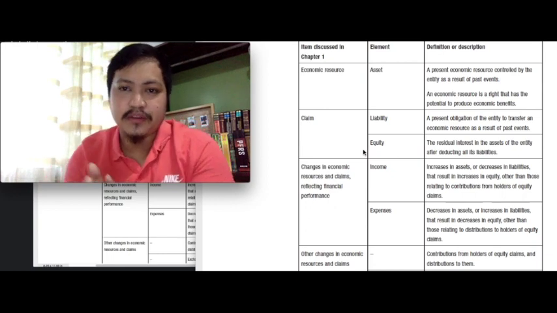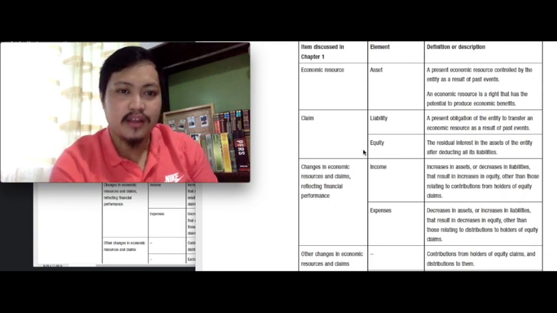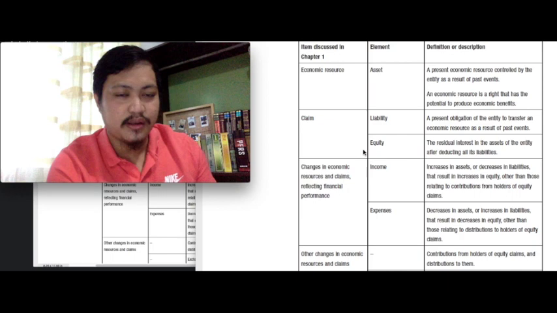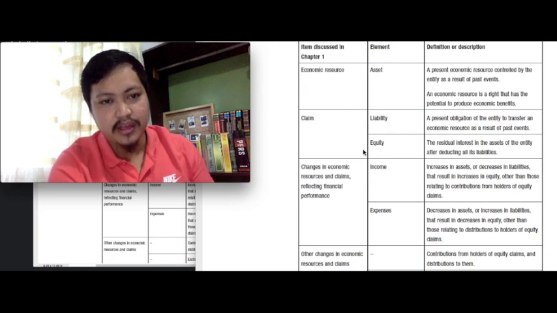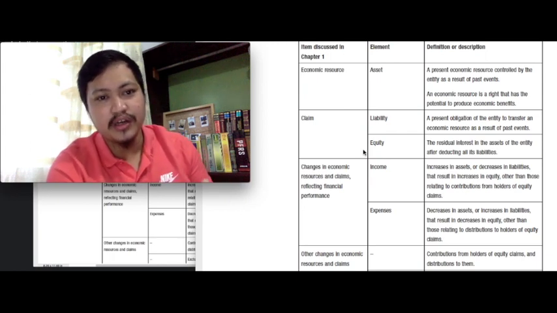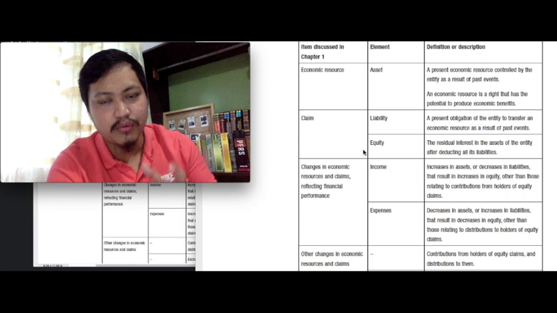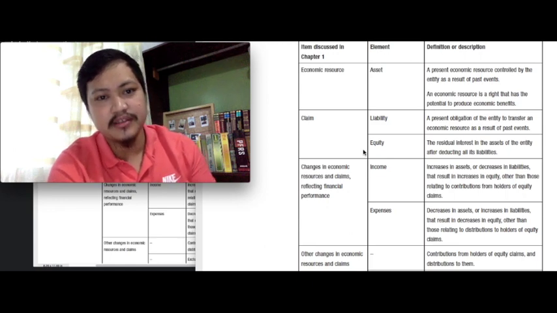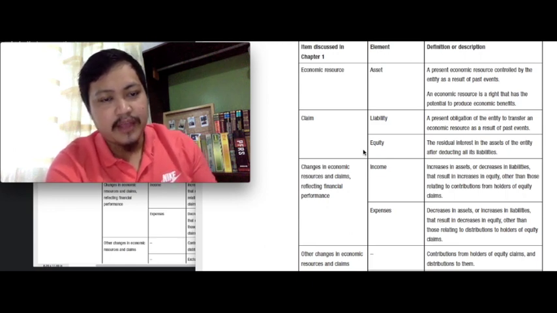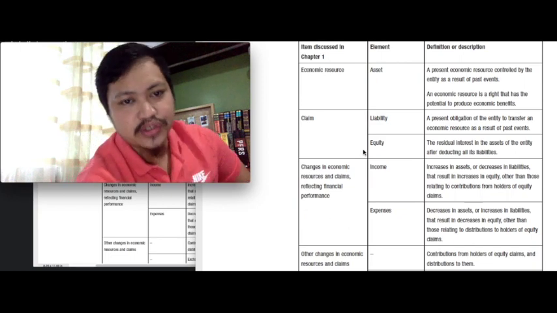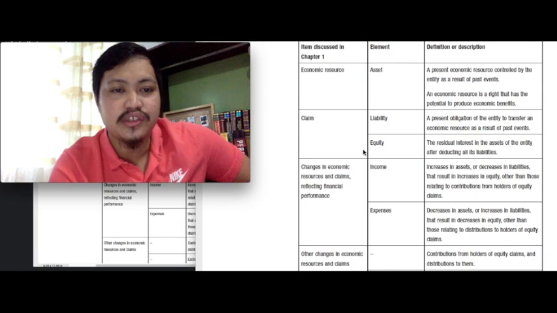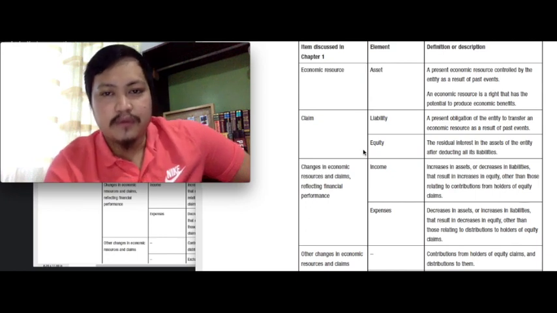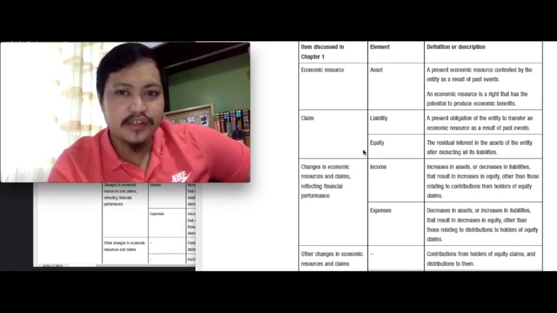Okay. So my point here is that we are not really talking about something that is new. We are still talking about the same information that is provided by financial reports, by general purpose financial reports, but we are just molding them to more specific items. Okay? And the reason, class, that a lot of questions will come from chapter 4 is because of the fact that there are terminologies that are introduced here. Number one would be your elements of your financial statements.